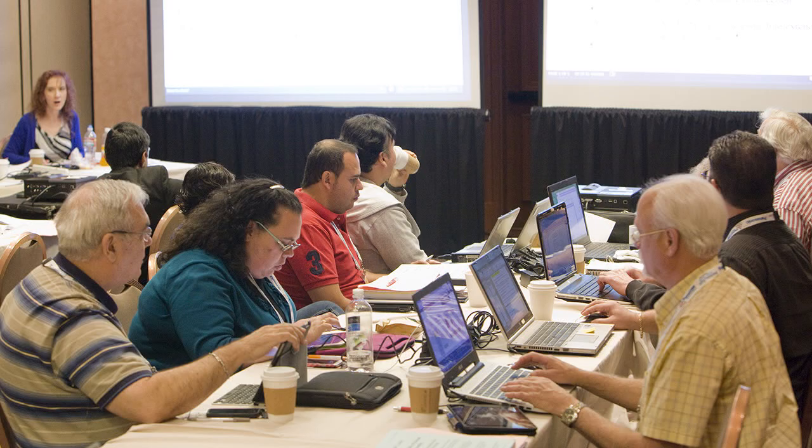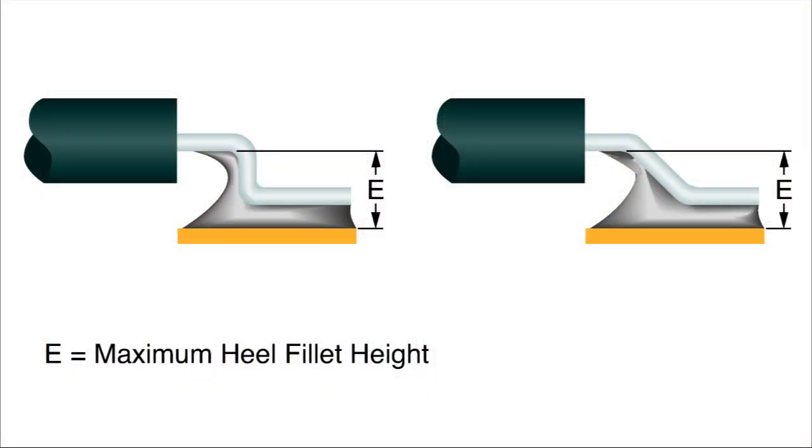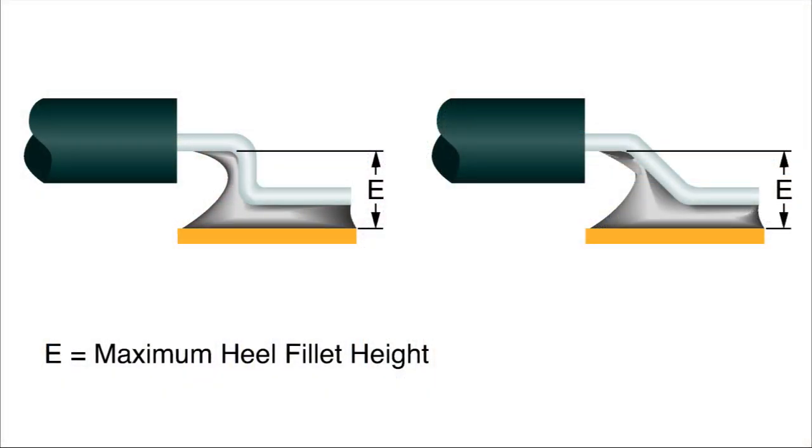When making technical changes, we made our mantra: in data we trust. One of the major changes involved the shrinking size of plastic packages that affect solder touching component bodies. In the past, solder could not touch components where the space from the top of the lead to the bottom of the plastic component was 0.15 millimeters or less, because of the potential for future failure.